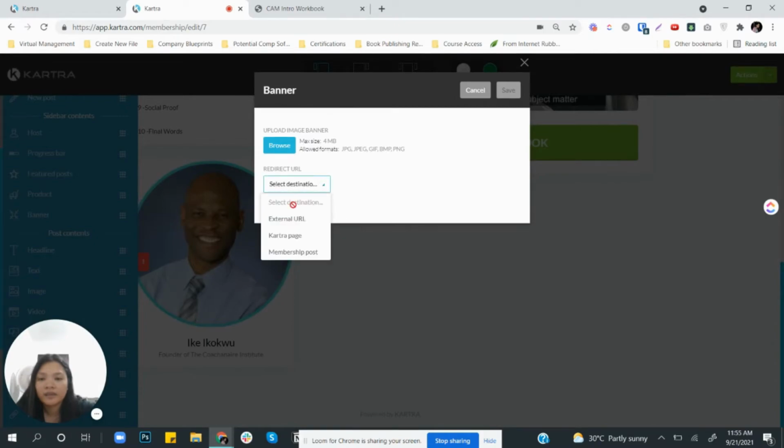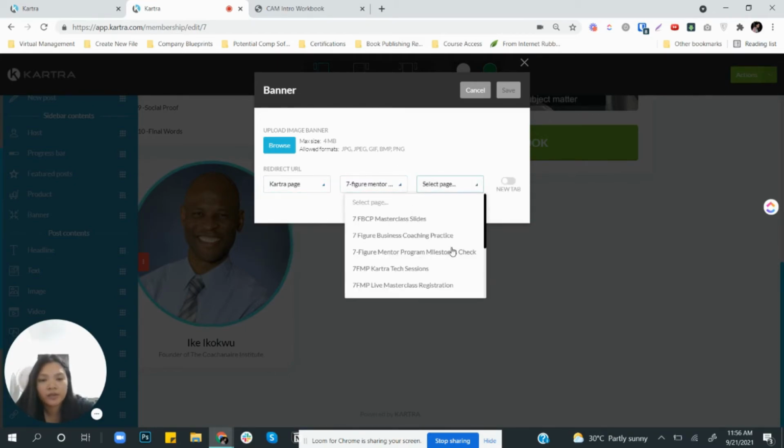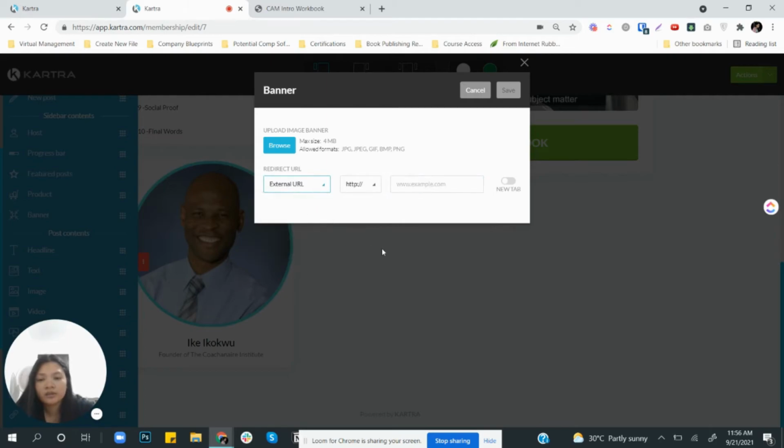And when you have that, you can select the destination. You can either redirect them to a membership post, which membership posts are these modules right here. These are called posts, or the lessons. That's just a Kartra term. Or a Kartra page, you can pick a specific page for it. Or you could just do an external URL.